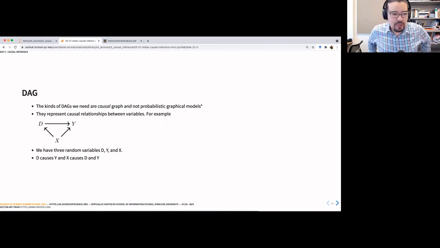So let's take a look at a couple of examples to see what are the kinds of things that we have to guard against. So let's say D is the treatment, the assignment. Okay, so D will be whether the person got surgery or not. Y will be the years of additional life after the treatment. And X could be an external variable. In this case, this is called a confounder because it's affecting both D and Y.